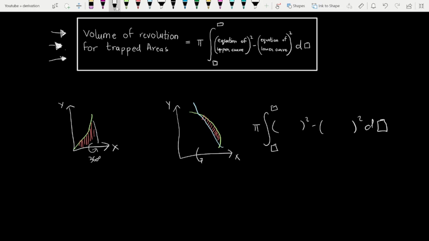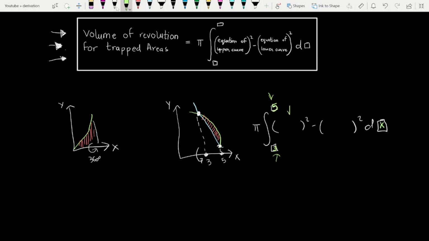Now, you know that you're trying to rotate this area about the x-axis. Since it's about the x-axis, everything needs to be in terms of x, so you put a dx over here. Then you need to find your bounds or limits, the upper limit and the lower limit. You can clearly see that this intersection point and that intersection point are the bounds, and you can extend those to get the x coordinates for them. Let's say this right here is 3, and that right there is 5. So your lower bound is 3 and your upper bound is 5.